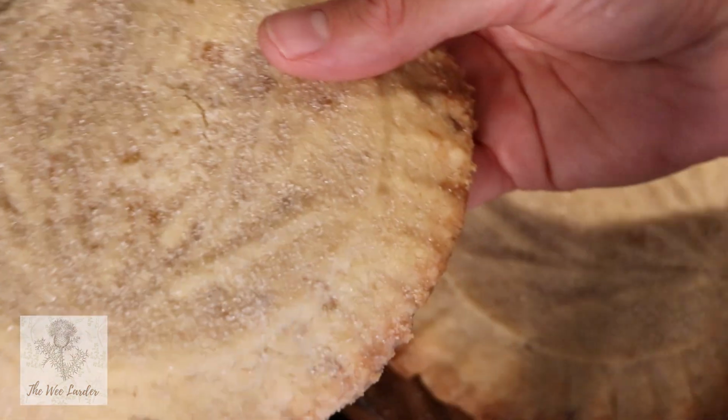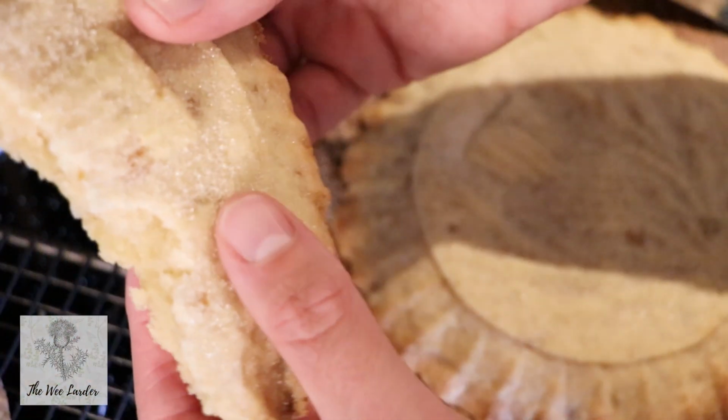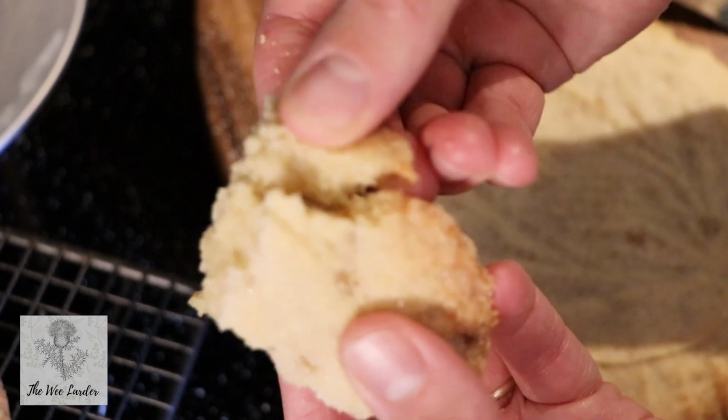And you can see it is nice and crumbly. It should be quite light inside. I'm just breaking it away here to show you. It has a little bit of crunch about it as well.